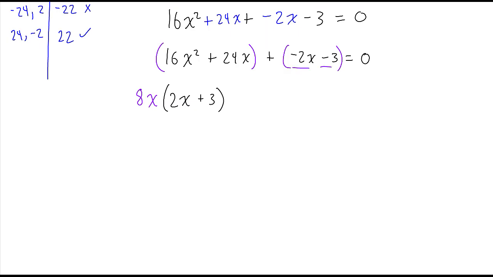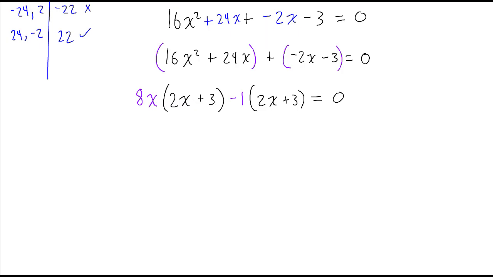Okay, negative 2x minus 3 now. Well, they don't really have a common factor aside from 1 or negative 1. I'm just going to take out a negative, though, because I want to make sure that this negative 2x is flipped to positive. Right? I want this parenthesis to match this one. So I'm going to factor out a negative 1. Factoring out a negative 1, I'll divide this by negative 1 and get 2x. And if I divide out the negative 1 from negative 3, I'm left with positive 3. My parentheses match. Great. In other words, parentheses match, I have common factors.